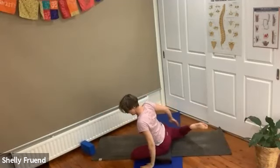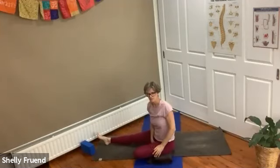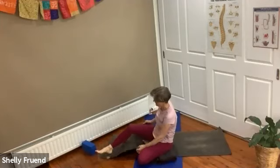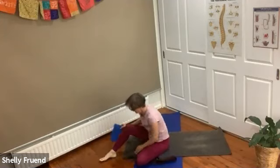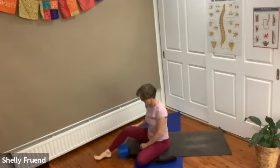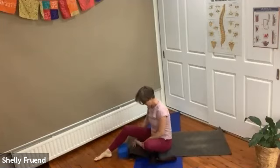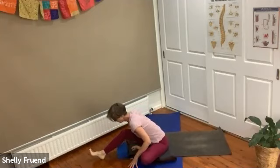And then release. Sit down onto the left buttock and draw the right leg around in front. So generous bend in this knee. Sometimes it's better to not be on your mat. And some people might find that they just need the block there the whole time. So start with the generous bend. Come forward once you've got your left foot onto the inner aspect of that thigh, come forward over the thigh.